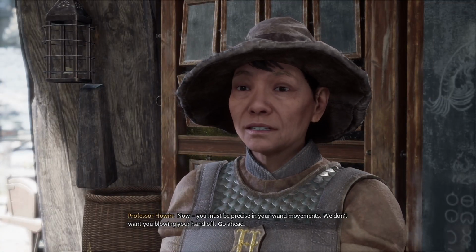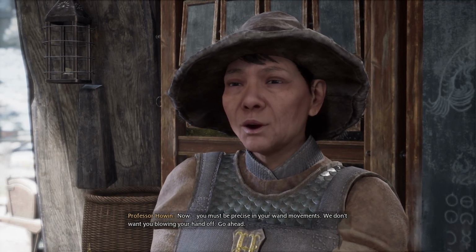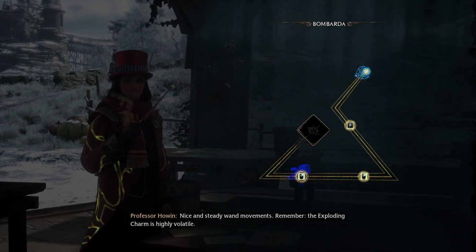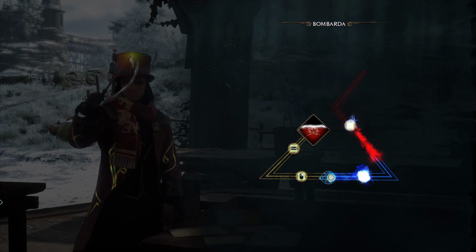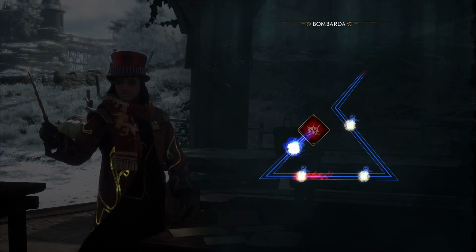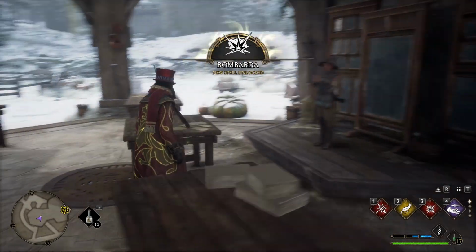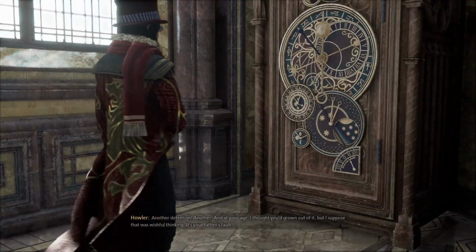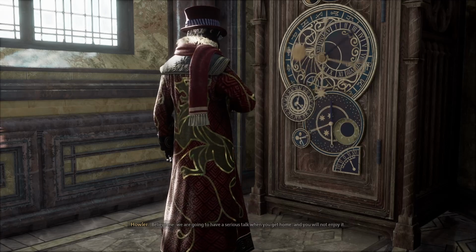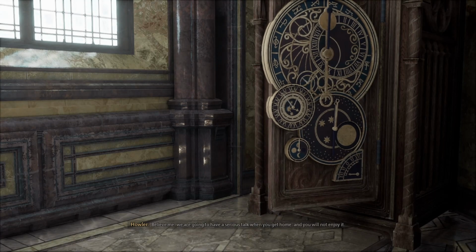Now, you must be precise in your wand movements. We don't want you blowing your hand off. Go ahead. Nice and steady wand movements. Remember, the exploding charm is highly volatile. Well, grown out of it. But I suppose that was wishful thinking. It's your father's fault. Get home, and you will not enjoy it.